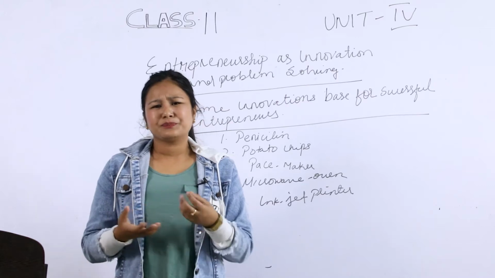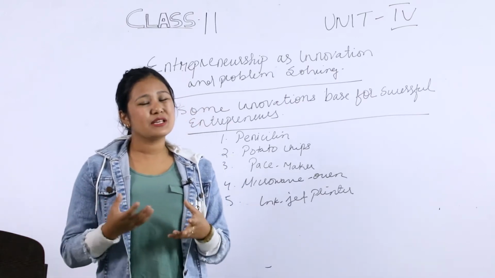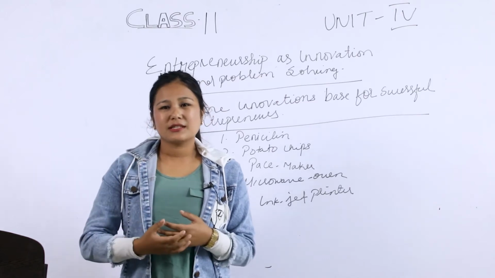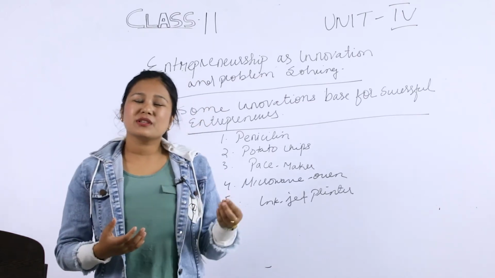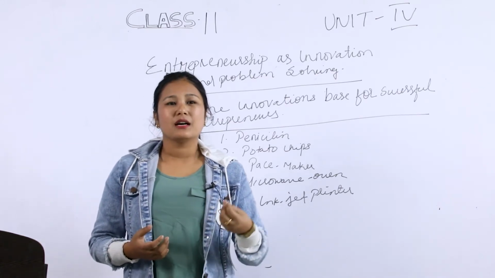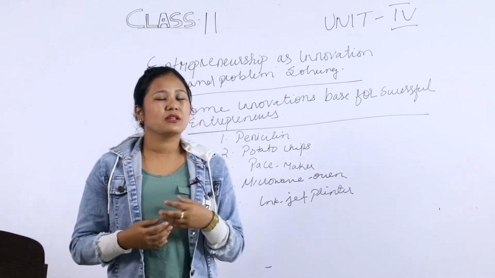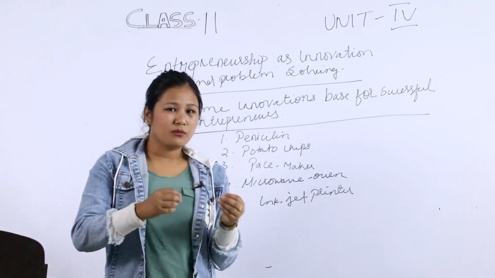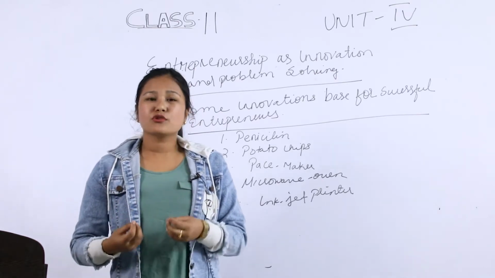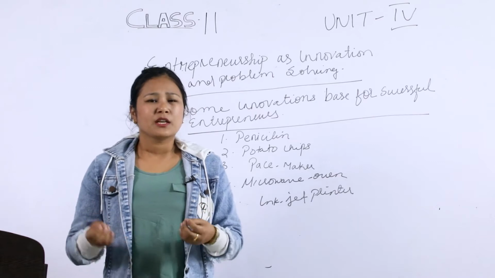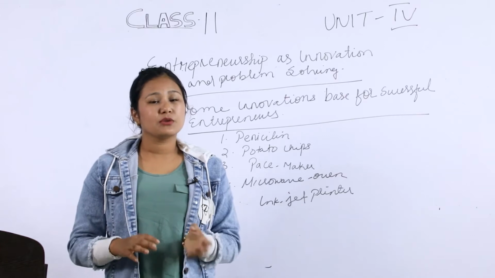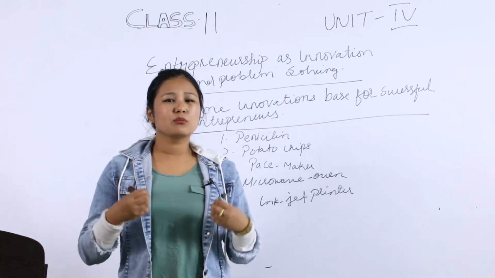So there is a relation between opportunity and problem solving. Whenever there is a problem, entrepreneurs take problems as challenges. Those challenges are problems, and the solutions to those problems become the opportunity, and that opportunity is known as business opportunity. So if there is a problem, then you get an opportunity, right? There is a relation between opportunity and problem solving.